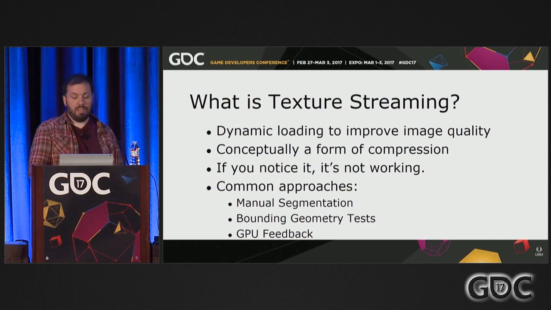And then finally, and increasingly popular, is GPU feedback approaches, where you have some sort of either a separate pass or some sort of additional part of your texture or your shader that takes notes on what MIP levels are being actually used and what needs to be loaded and what's important and what isn't. The extreme version of that is id's MegaTextures.